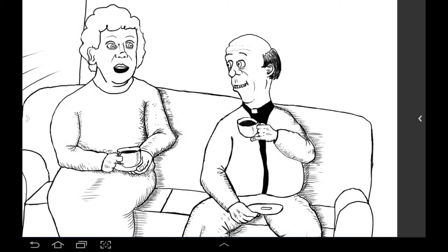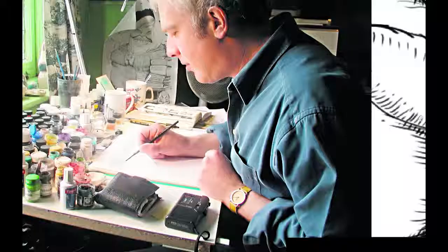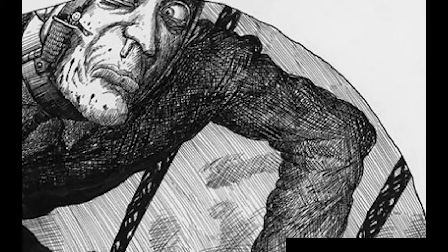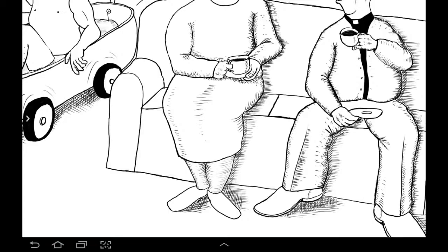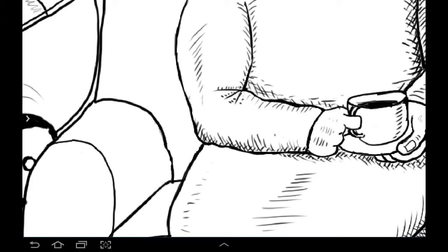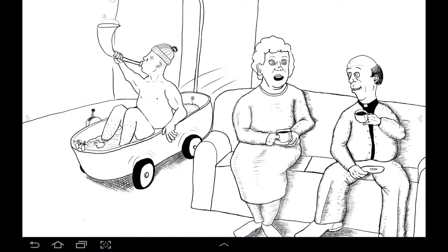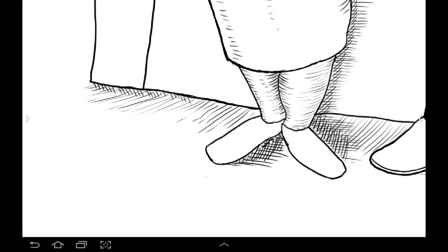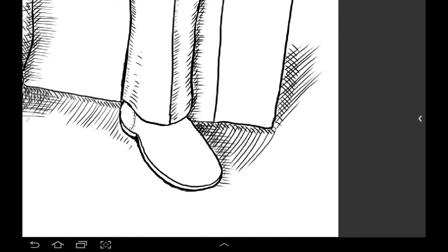A lot of illustrators have stopped doing that. Martin Rowson's brilliant - I've bought his Gulliver's Travels recently and his Tristram Shandy books, and both are full of great cross-hatched illustrations. But in Gulliver's Travels, half of the book seems to be painted. The cross-hatched ink work I love, but painting - perhaps just because I can't do it myself - I'm not as interested in it. I just feel like something's missing.